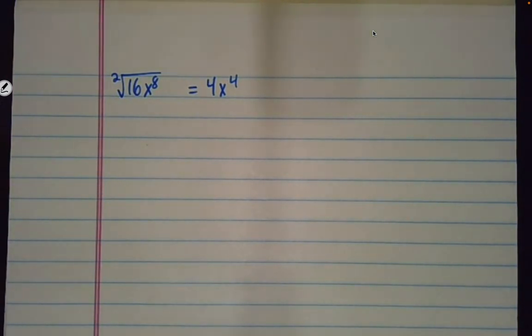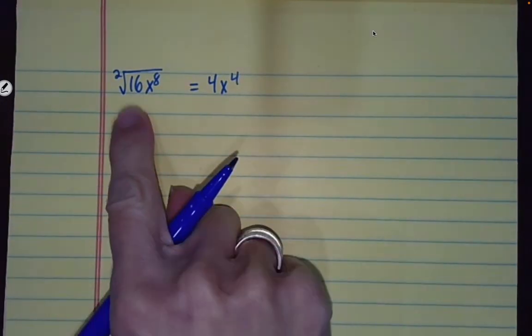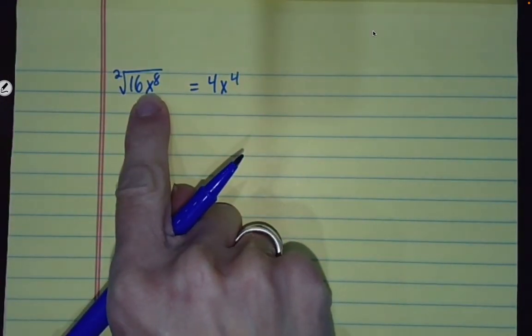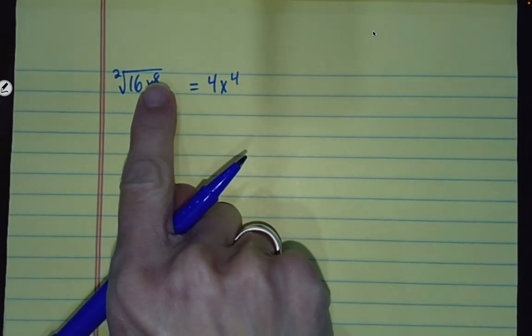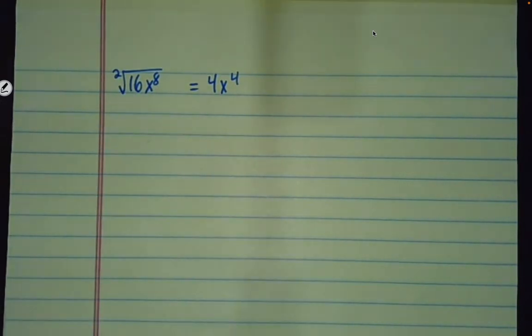So basically, you find the square root of 16. You find the square root of that number, and then for the powers, ignore the absolute value for just a minute. I'll go over that in a second. When you have an exponent, you just divide it. Okay? But there is a trick. We're not to that yet, but eventually I'll show you a trick as well, because it gets a little bit harder.